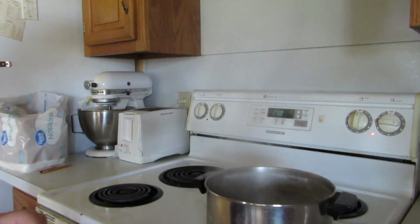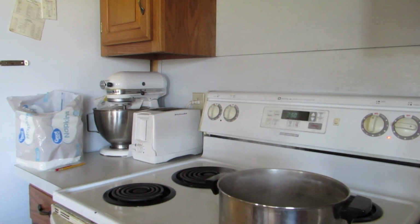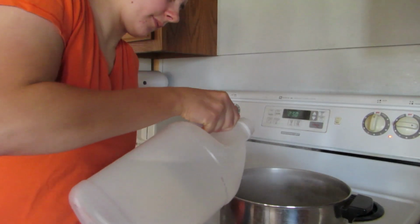Highly doubt it's gonna be this color, but I'm willing to bet it might turn yellow. Probably not this yellow, though. Boiling water. They just dumped like a tiny bit of vinegar in, but I'm gonna put a little more in. I don't know. They put like a cup of vinegar in. I'll just dump some in and see what happens.